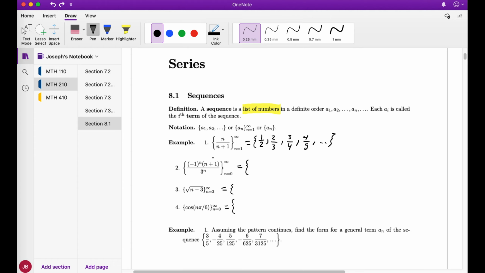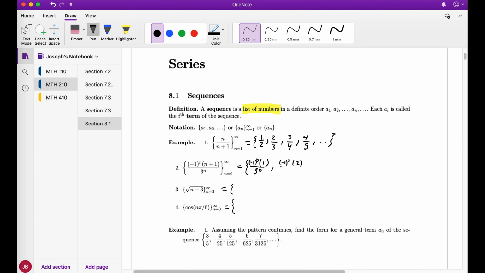Now this next one here, things get a little bit more complicated. Notice that we're going to start with 0. So let's see. The first denominator, I think that's the easier thing to do here. You just get 3 to the 0, which is 1, right? Maybe I'll write it as 3 to the 0. And now here I get minus 1 to the 0. Use parentheses, right? And then here I get 0 plus 1. Well, that's times 1, okay? And now plug in 1. That's the next integer after 0.